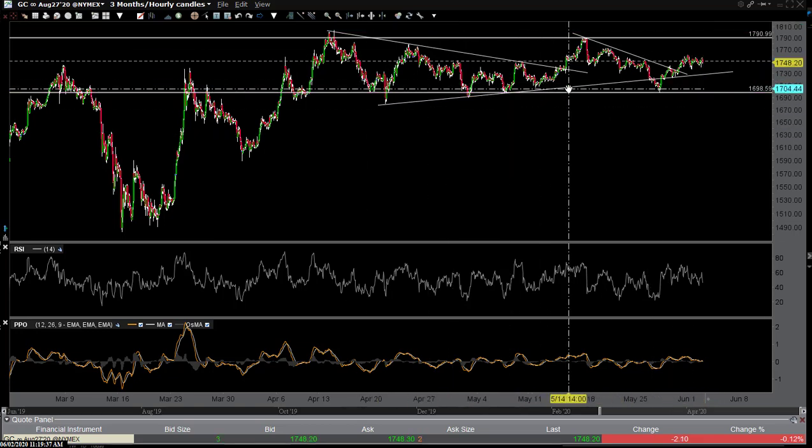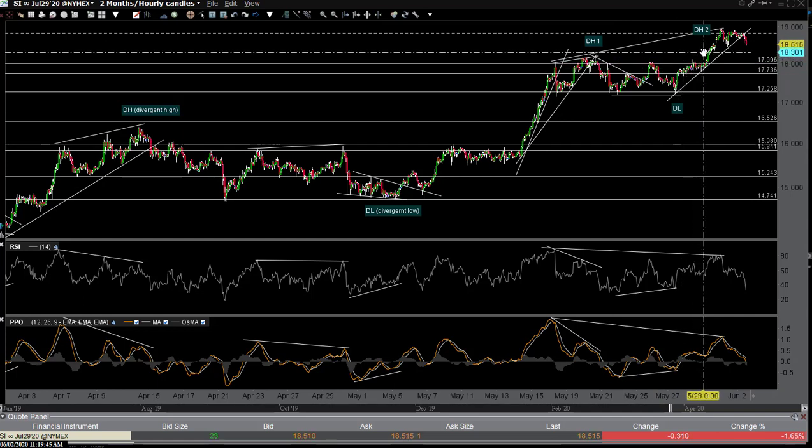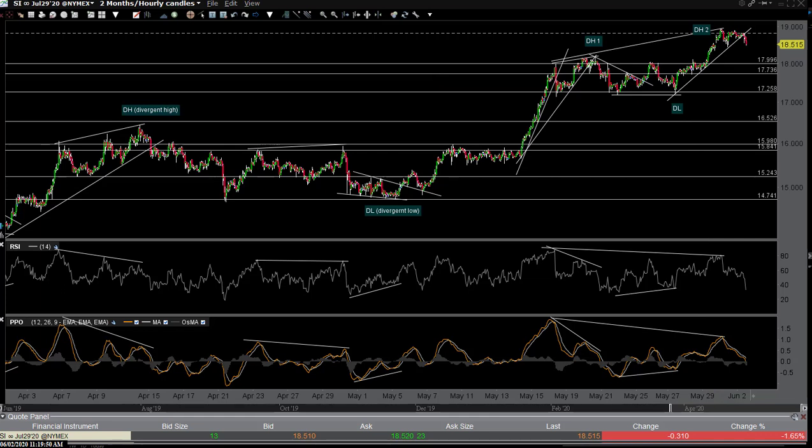But again, I don't have a strong read on this chart, so that's why I'm looking at silver, which had that nice rally over the last few weeks with the dollar falling. To me, this chart just speaks to me more. I can see the clean divergence. We had a little divergent high here, pointed out at the time, had a correction, followed up, put in a divergent low right there, followed by a rally, and that divergent high that started here has actually grown. From that point we now have a much larger divergence, and we also have a sell signal there. We have a break of this trend line right there.